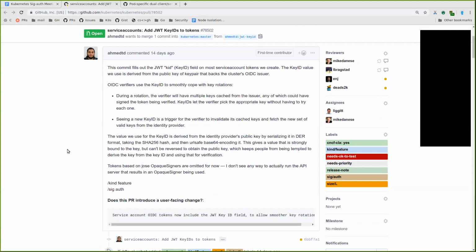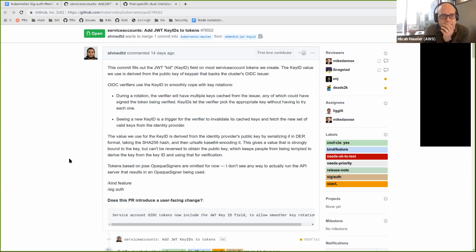One question I have maybe for Mike is, when we load multiple keys to advertise them, do we serve key IDs on them currently in the well-known JWKS URL? No, we do not, but there is a proposal to do so. Okay. So yeah, these would have to correlate with those. I know we would want an external signer that proposes a key ID to have that key ID make it into a signed token. I think in general that having defaults for the file RSA, like PEM encoded RSA private keys would be useful. I don't see a huge downside in picking a default derivation for the key ID. I think that's the main question that I had for people in here.